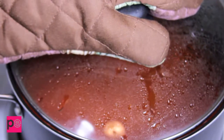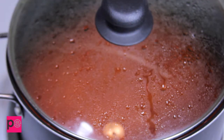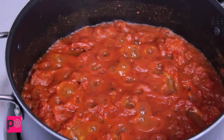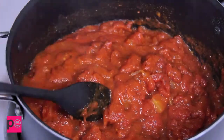But this last time, on the 4th time, what I did was I actually took the lid and vented it so that the moisture could actually evaporate out, so that the consistency would be much more salsa-like and a little more dry and not as wet. So now you can see what it's looking like.